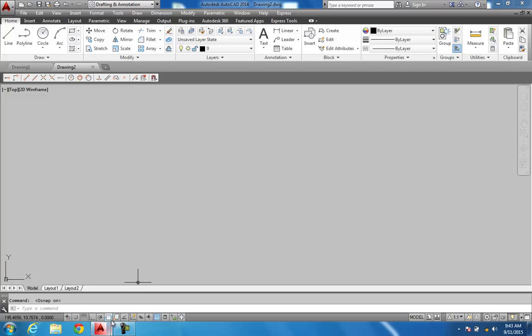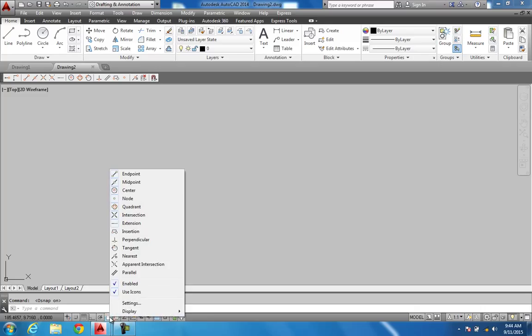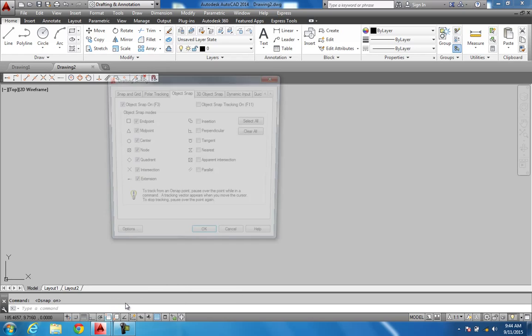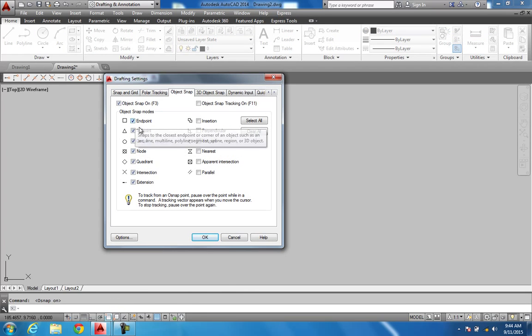If I click that on, it lets me snap to the things that I've chosen. To be able to see what I've chosen, you right click on top of it and slide to settings. When you get into settings, you have endpoint, midpoint, center, node, quadrant, intersection, it's got all this stuff on. But you notice over here I don't have hardly any of these on. There's a lot of those that you'll use that are not on, and that's the reason I bring up this manual toolbar, especially the tangent. But I'll leave that off for right now and hit OK.